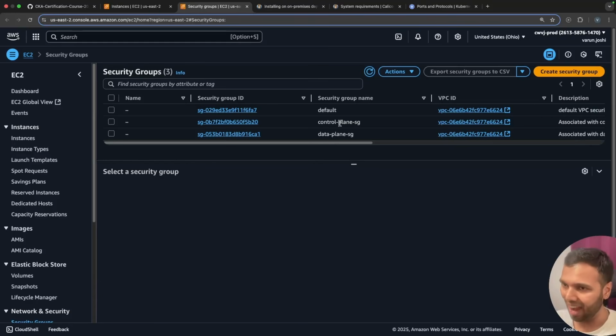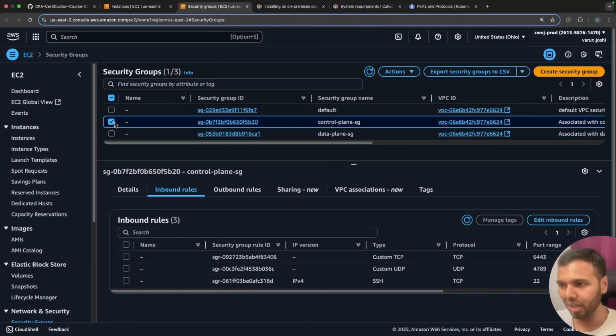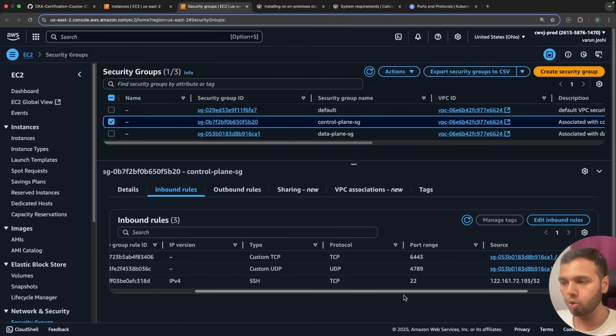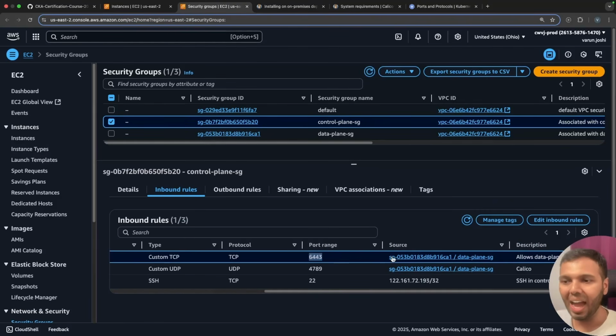Now that we have that understanding, let's study the ports that we have allowed. So if I go to the control plane security group first, I will scroll to the right, and you see there are only three rules, 6443, and that's the beauty. Now the source that is allowed to communicate with my API server, with my control plane node on port 6443, is my data plane security group.